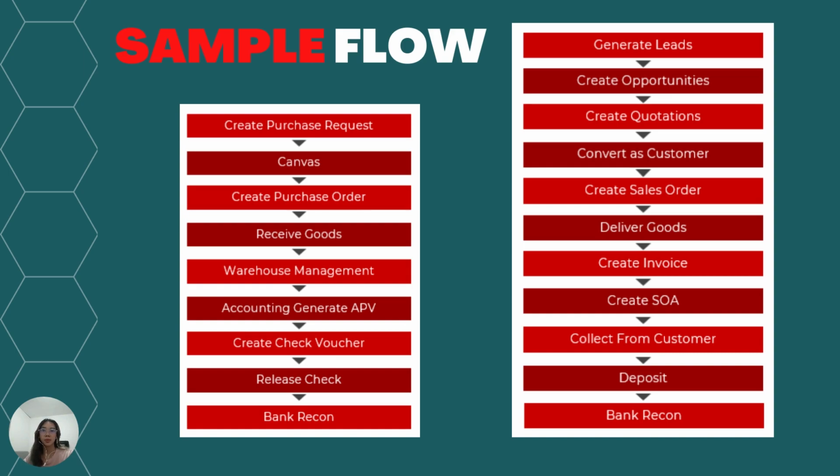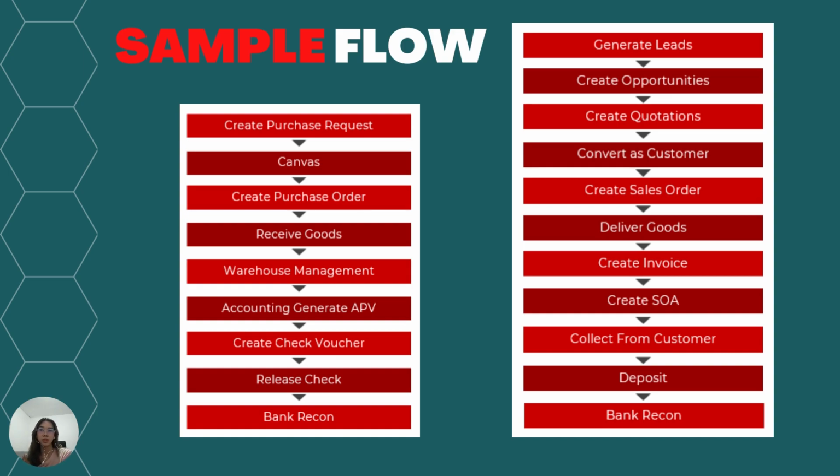Now the next flowchart is for your sales cycle. With our system, you can start with the generation of your leads to create your opportunities. We have a marketing module under our system where you can upload your marketing collaterals in order to create your marketing campaigns. You can also create your quotations. And once you have closed that account, you can convert it as your customer.